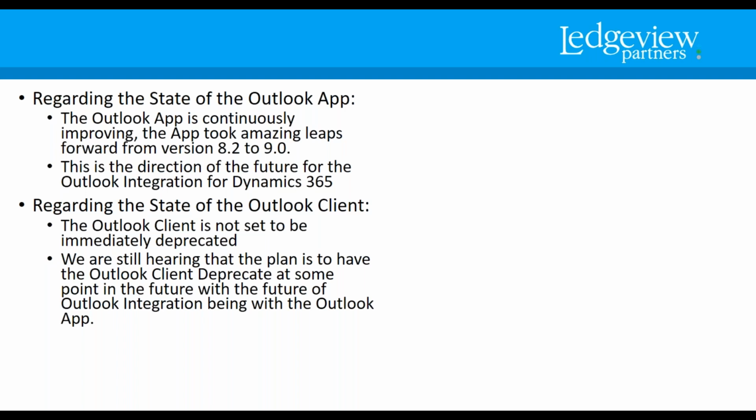Regarding the state of the Outlook client, it is not set to be immediately deprecated. Not that we have heard at this time. We're still hearing that the plan is to have the Outlook client at some point deprecated, with the future of the Outlook integration being the Outlook app.